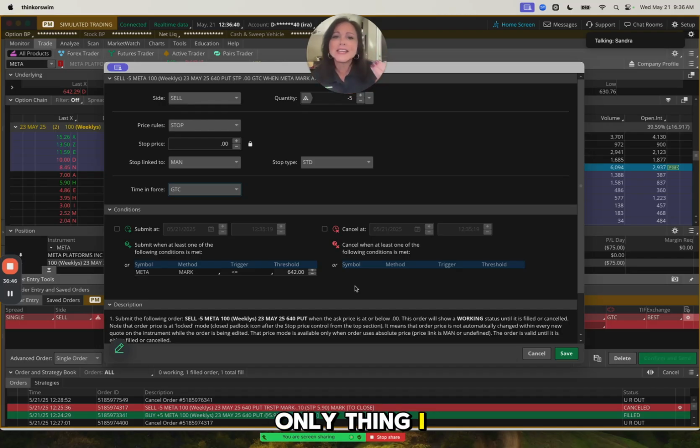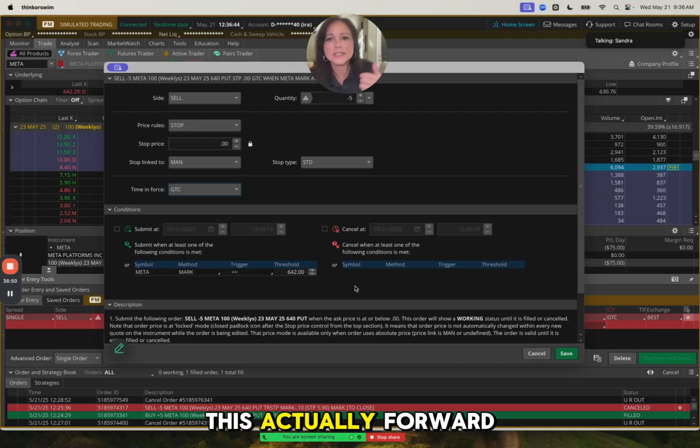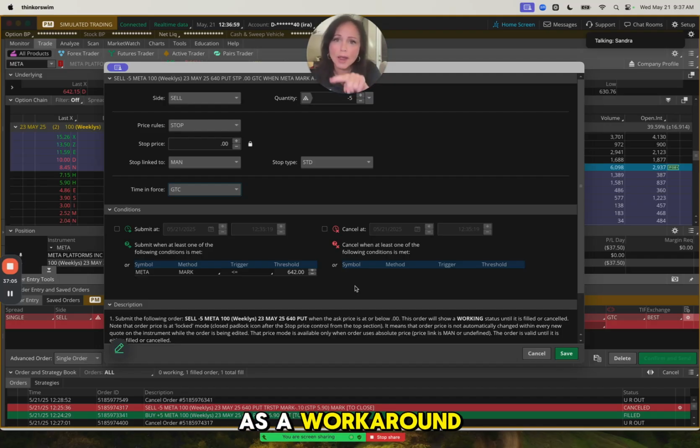And so the only thing I haven't done, and I need to do, of course, is to back test this, actually forward test it with a log, right? And so if I were you, I would do the same thing. Take your Excel spreadsheet, create these in a simulated platform, start using the trigger level with that expected move as a workaround, and see how close to the 50% it is. See how close it is to the 25% if that's what you're programming. And then I think you might have a workaround for those stop losses.